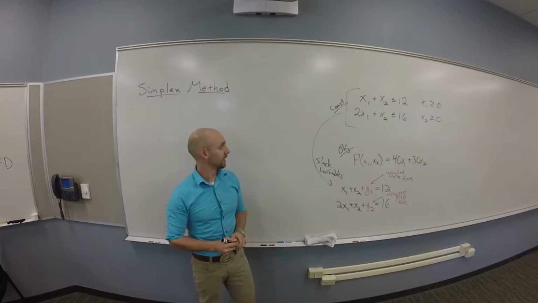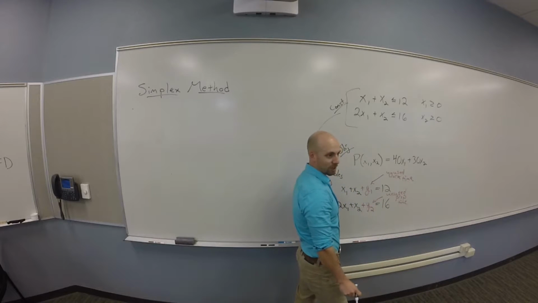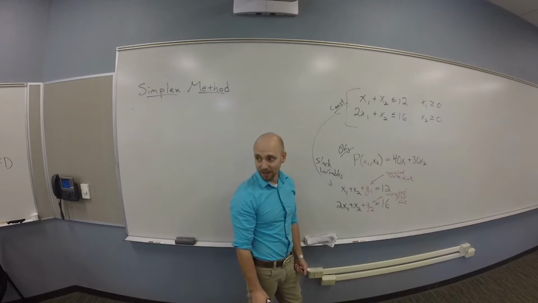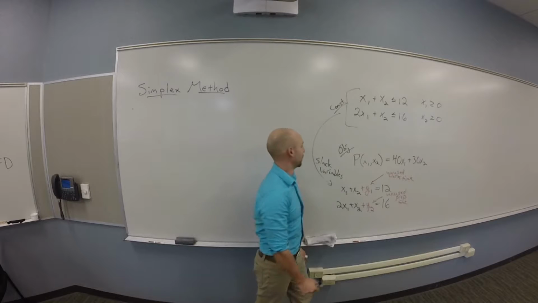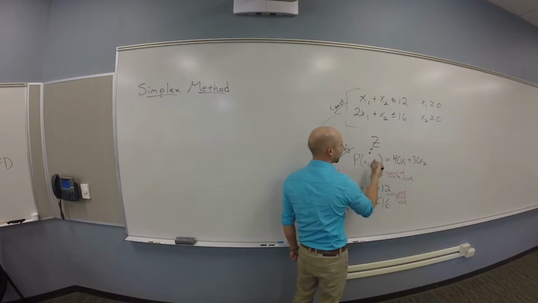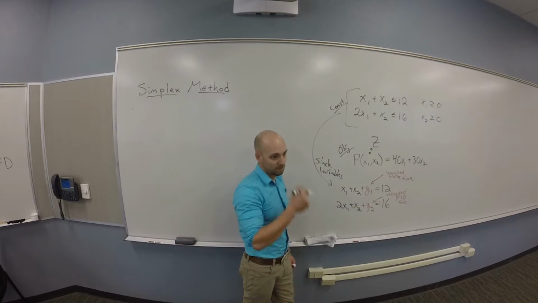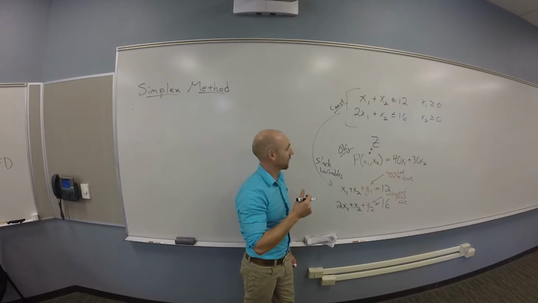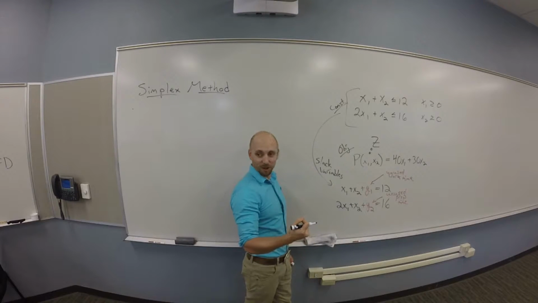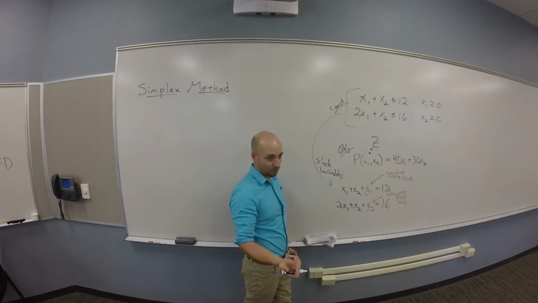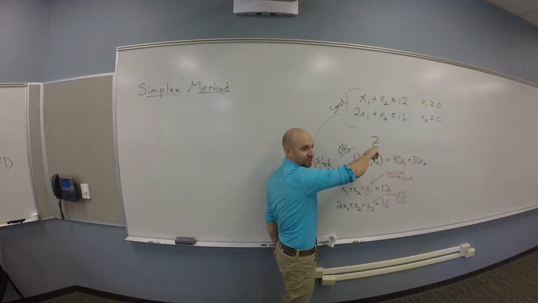Okay, next thing. You have to turn this into an honest equation that I can stick into an augmented matrix. Right now, this does not fit that form, because over here I've got some kind of response variable. Would you just have it be p equals 40x1 plus 30x2? So close. It still doesn't fit into an augmented matrix because it's not solved for a number. You just move the function over to the other side. So I move this response variable, which I'm going to call z, to the other side.